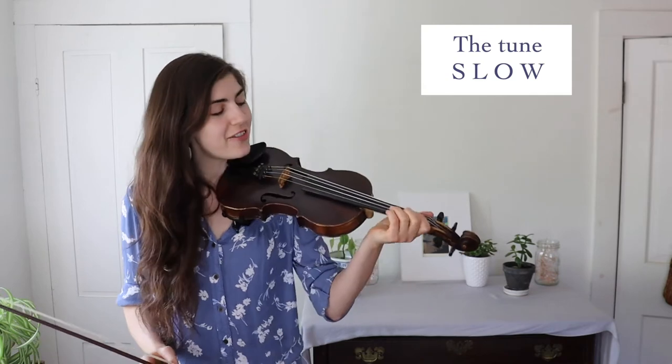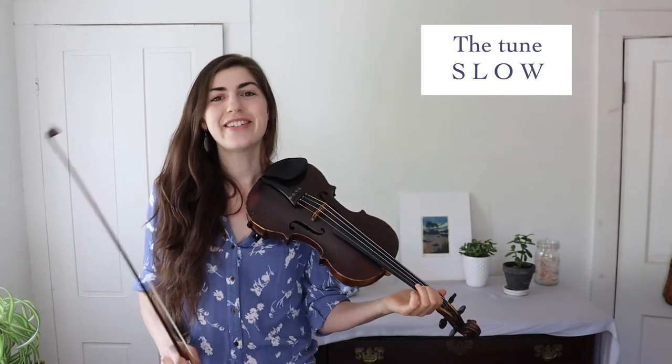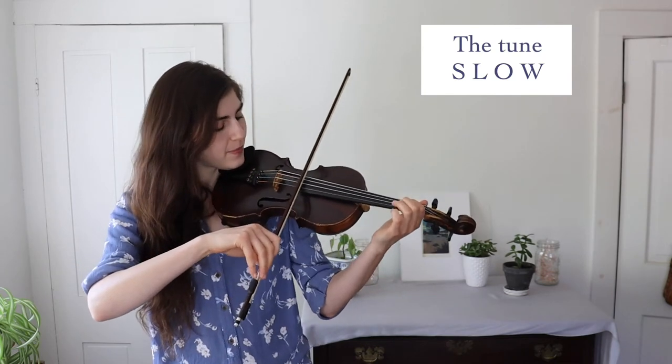Now, let's try playing it through pretty slowly, kind of the same speed we learned it at, and then we'll try it just a little faster to bring it up to speed. This tune can sound super beautiful as a really slow, mysterious tune, and it can also sound cool a little bit speedier, with a little more energy to it. So, dealer's choice. First, we're going to play it slowly all the way through, starting with that first finger on the D string. So, one, two, three, four.